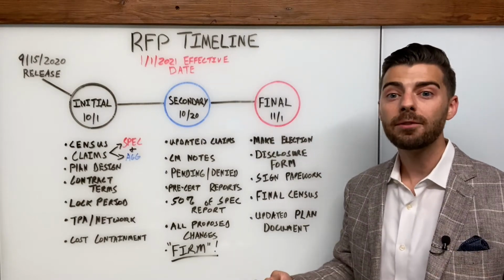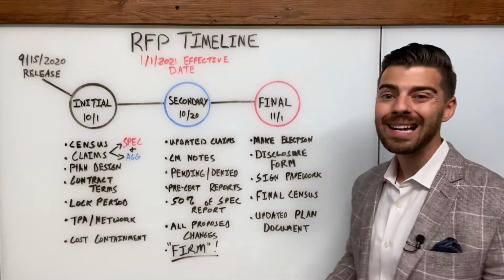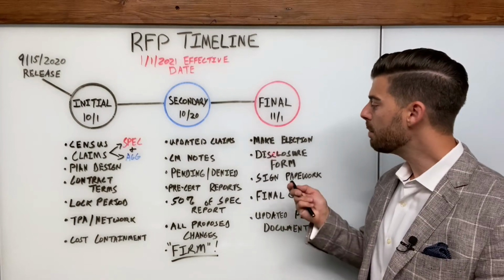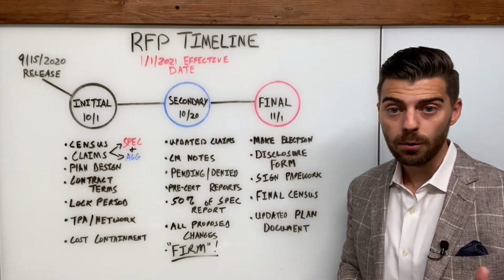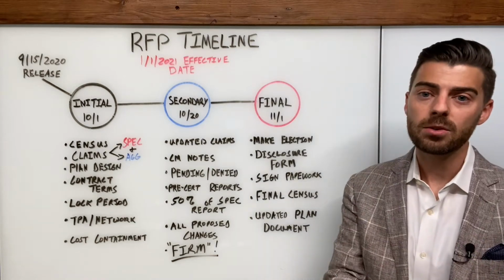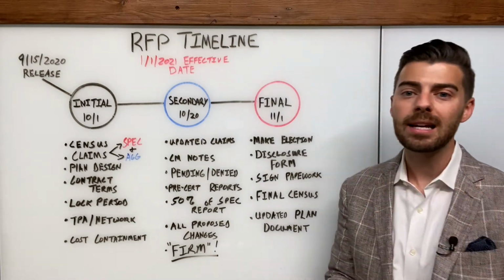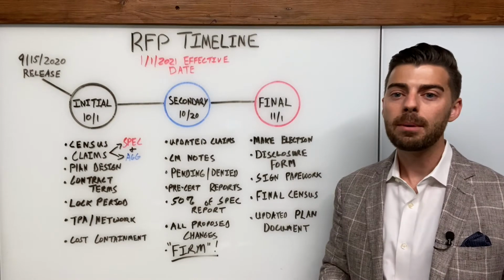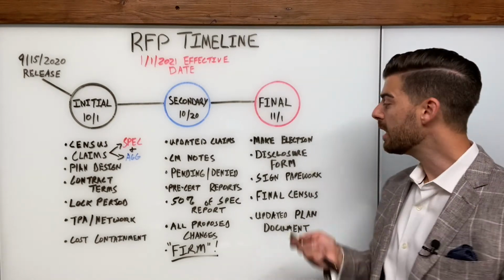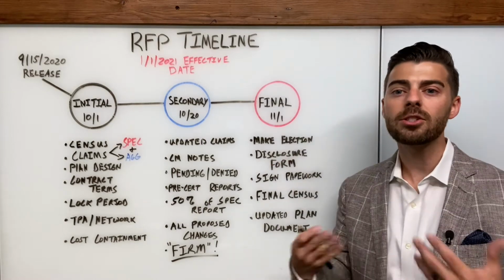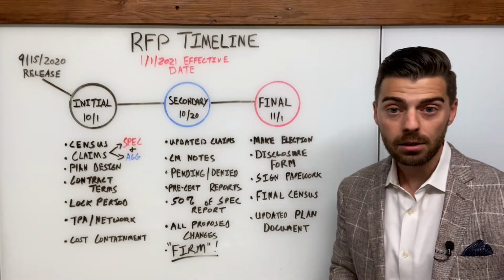Well, what happens after that? Then we're going to start the binding process, okay? So what they're immediately going to ask for is you to fill out most likely a disclosure form. There are some circumstances where it's not required, if you're renewing with that same carrier, or if there are certain TPAs they have arrangements with, where they can use other reports in lieu of this disclosure form. But let's just assume you have to fill out a disclosure form.